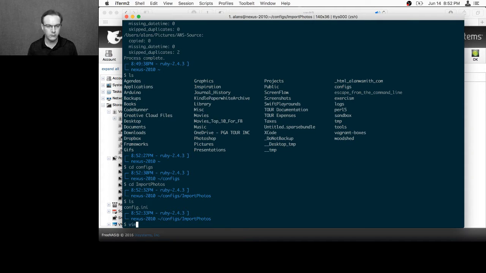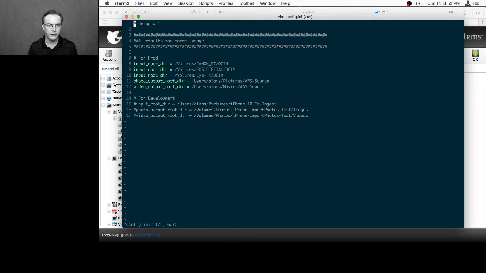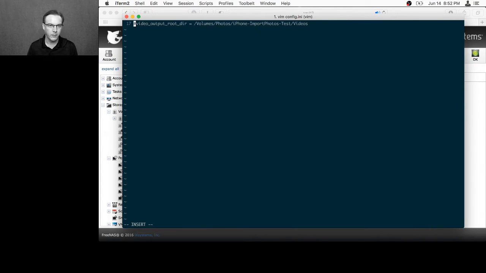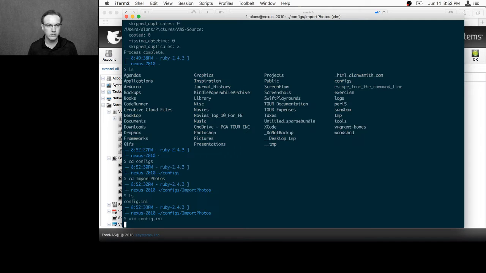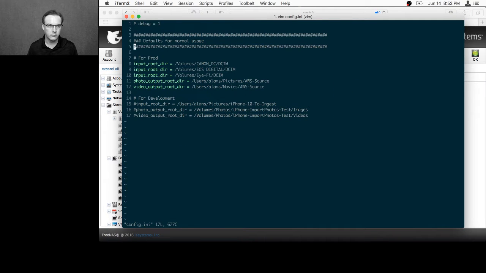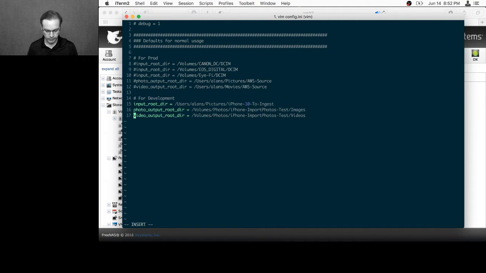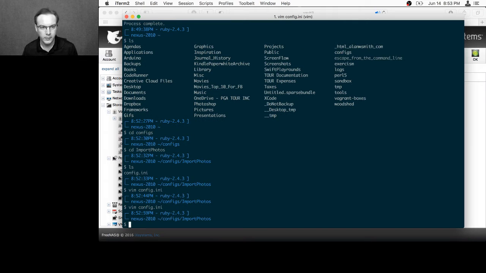LS lists it. Vim, which is just my little text editor. I know there's a faster or more automated way to do that, but that's okay. All right, so now I should have actually configured it, right?